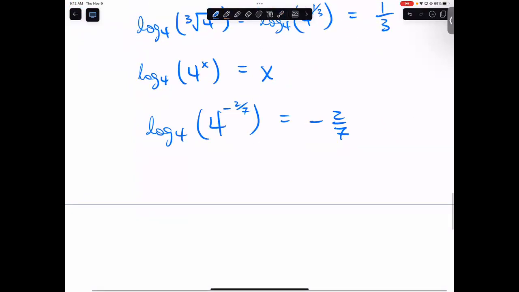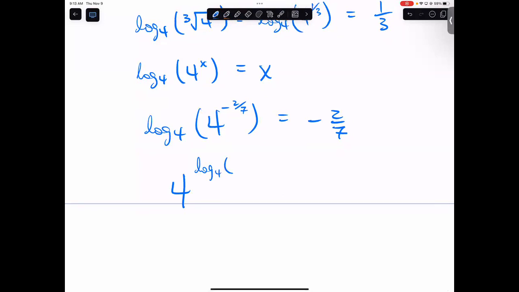Okay. The flip side of that, doing the same thing but in the other order, admittedly looks a little bit weirder and doesn't come up as often, but 4 to the log base 4 of 3 would be 3. This is the same thing, just the other way around. A power of 4 raised to a thing that counts powers of 4. Those are basically just going to cancel and we get whatever this was, right?